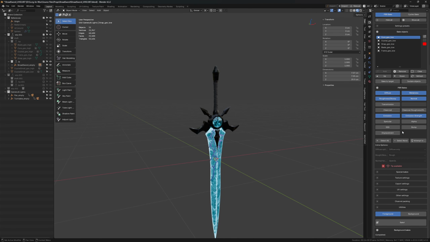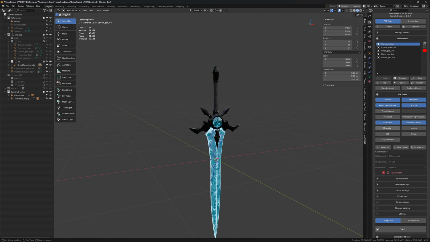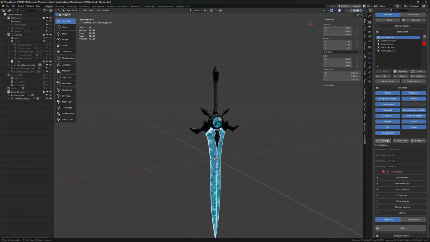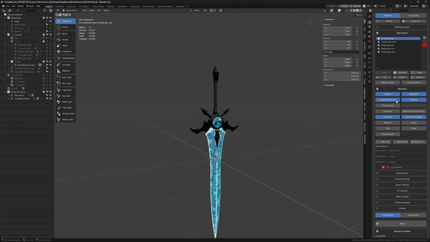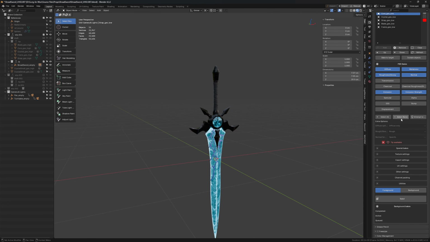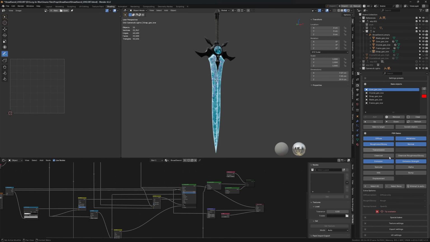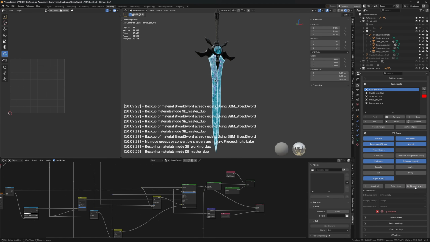And if you have some more options which you want to bake, all you have to do is enable all this. There is a button to select everything and select none. I'm just going to select these 6 options. There is also an attempt to auto detect, which will see the node shader groups and try to enable all the necessary options. So if I use this, it will enable transmission and displacement, but right now I'm not going to bake them.